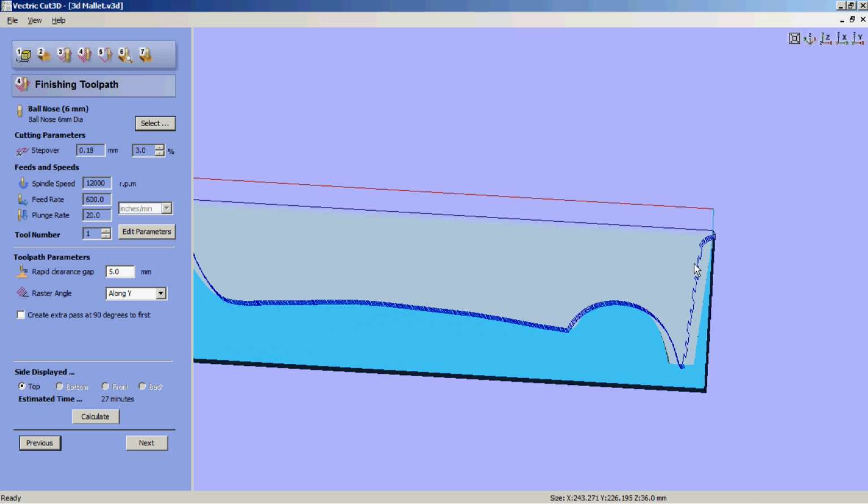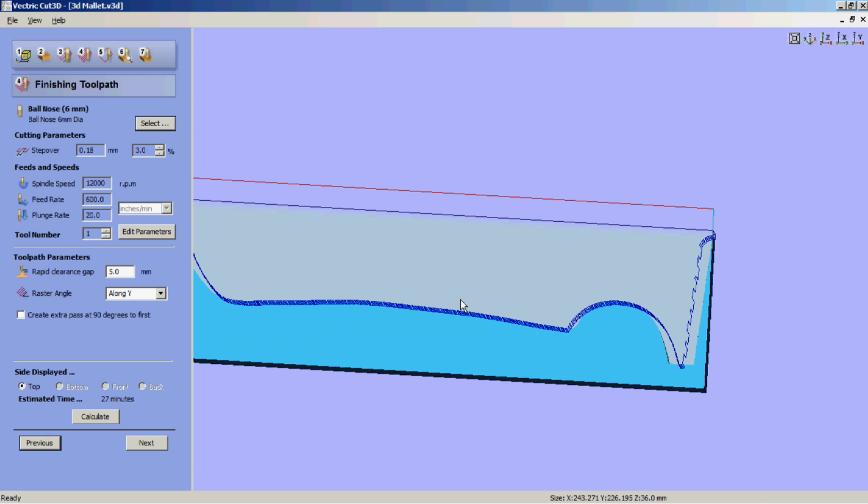Now if this here was vertical, the cutter would plunge the full depth in one hit, and it would be 1 millimeter into this side wall here. The flutes on your cutter probably are not long enough for that sort of nonsense, and even if they are, that's a pretty big ask for the cutter to cut all in one hit. So by making a slight 5-degree slope here, the cutter can gently work its way down to the bottom, takes very little extra time, and it can then start machining the rest of the model.